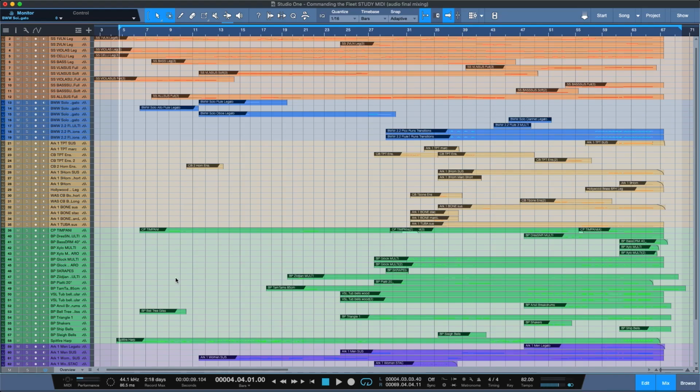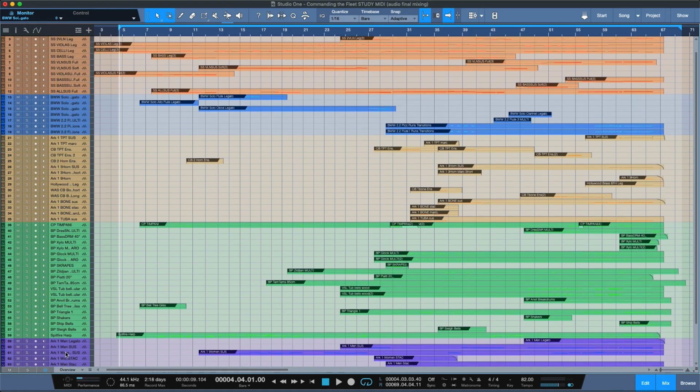If you look at all the tracks that load up, I had about half of the same instruments, and for the other half I had to figure out what I had that was going to work. So I have Soaring Strings, and this was written as a Soaring Strings demo. It's called Commanding the Fleet. And so the strings are going to sound similar.